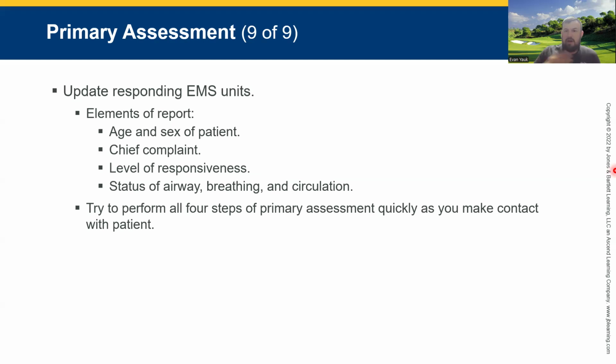That right there tells us, because dispatch will turn around and go, hey, Unit 17, and tell us everything you just told him. That tells me that he was hit. He's alert right now, but he's going into shock. Very well could be trauma response because of broken bones, or he could have internal bleeding. Automatically, before I get on scene, I know what I'm looking for just by you relaying that information. Try to perform all 4 steps of primary assessment quickly as you make contact with the patient.